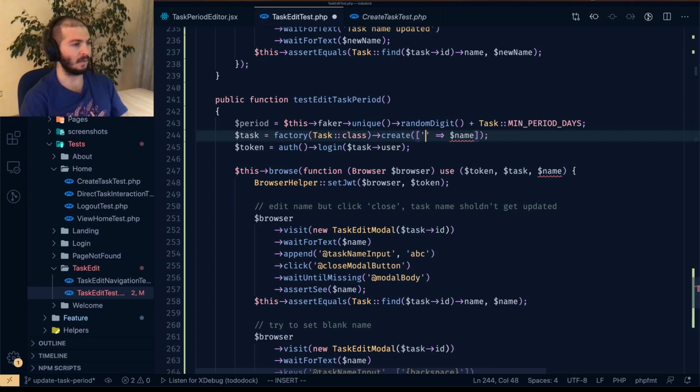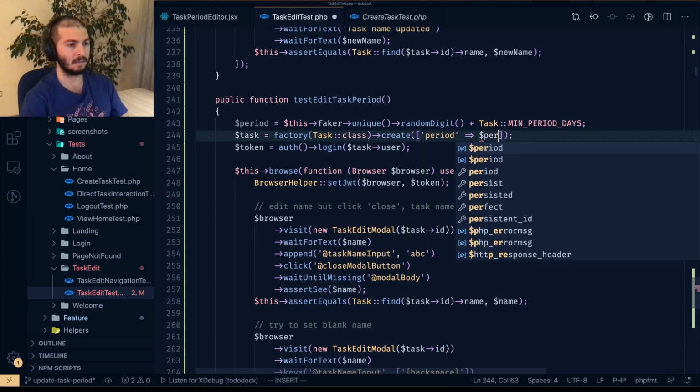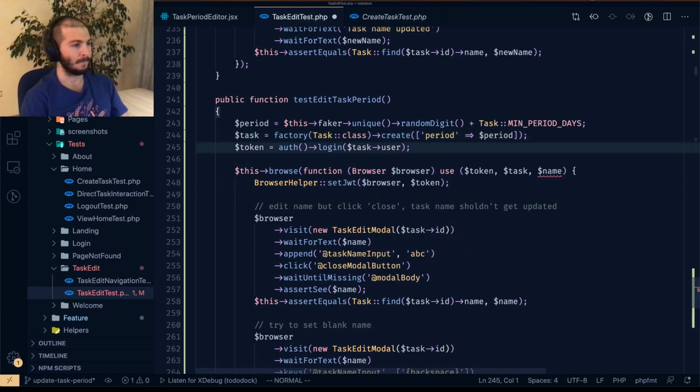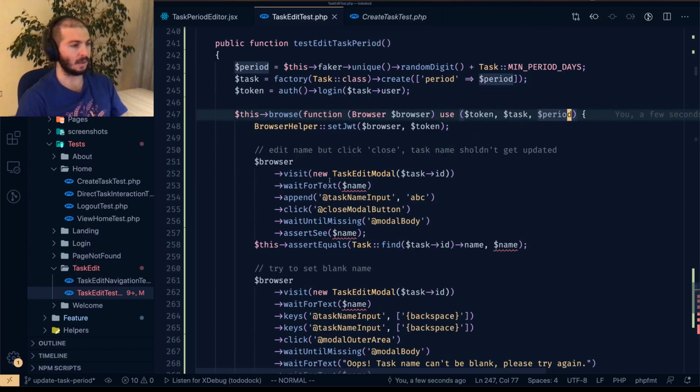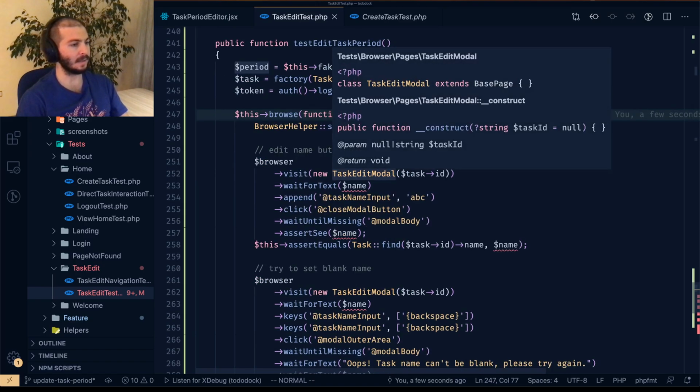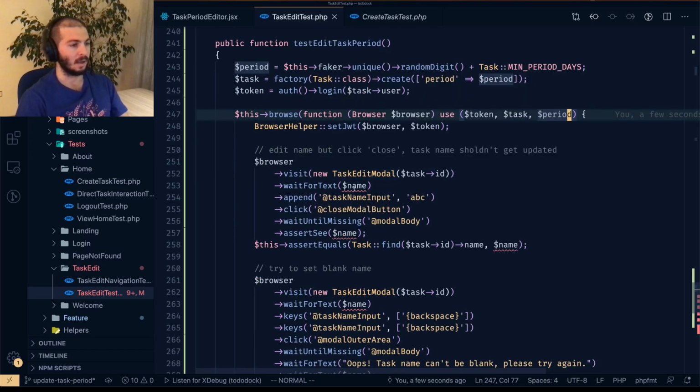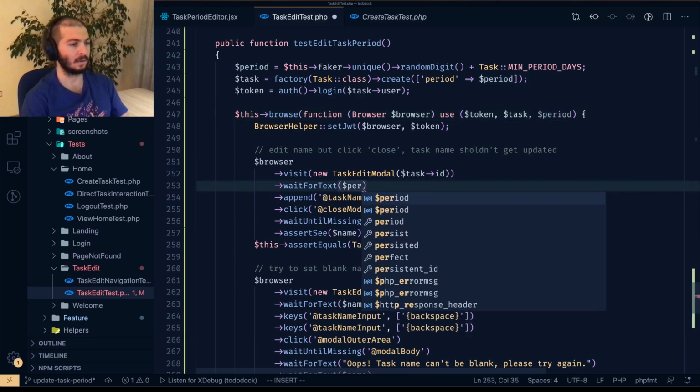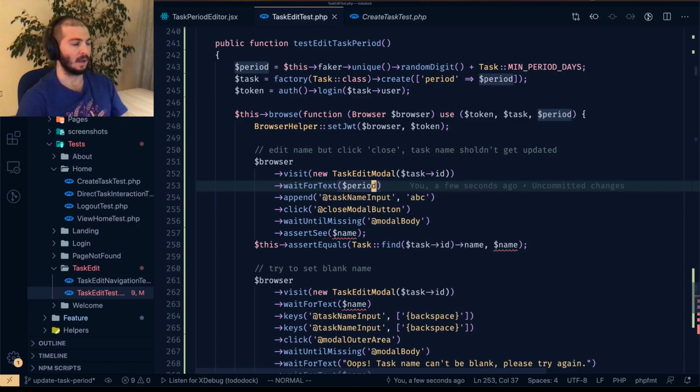Instead of name, I will give now the period. Okay, we're logging in. After logging in, we're opening up the task edit model. And we're waiting for the period to be visible.